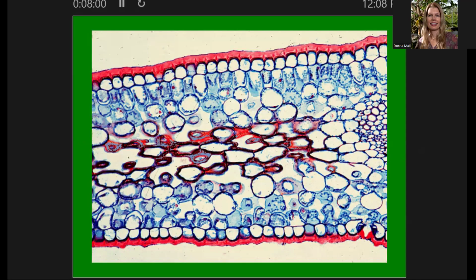And they stained it so that this layer is really obvious up here. So what do you think that red stuff is? Yep, the cuticle. So that's wax buildup. Look at how thick that is. So if you were a plant and you devoted your resources to really thick wax over your leaves, what kind of environment do you think you might be living in? Desert, hot, okay, dry, and so this is definitely an example of that.